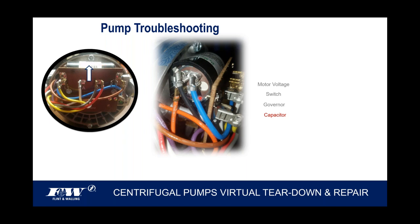One thing I would mention about the capacitor is this little white window that I've got my cursor on. And I'll tell contractors that window there is important. That's kind of a litmus test as to whether that capacitor is any good or not. Because capacitors are designed to vent. And so if that capacitor ever vents, it's done its job, but instead of that little white window being there, you'll see this black, gooey, tarry looking substance coming out of it. That would be an indication that that capacitor is vented. We need to figure out why it did that, and then obviously replace it.